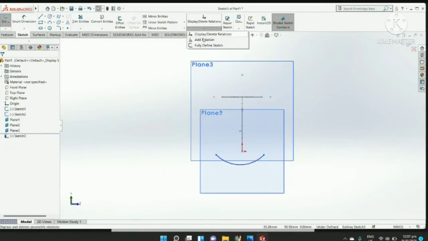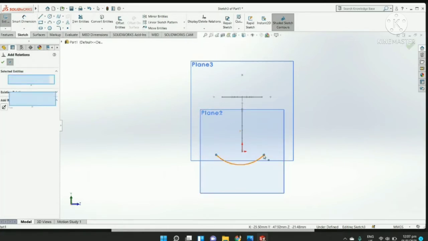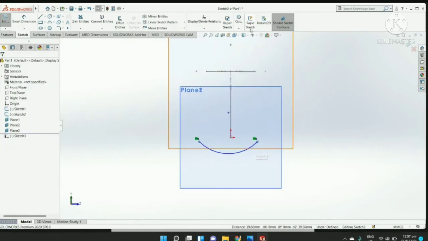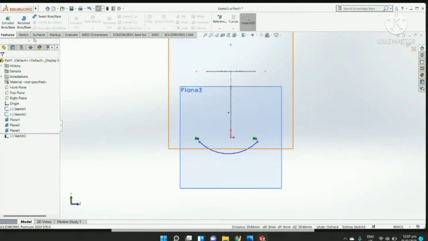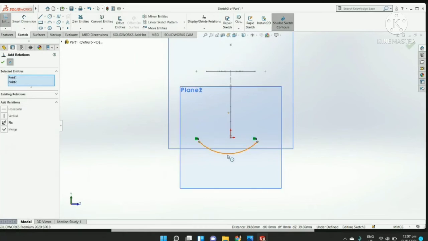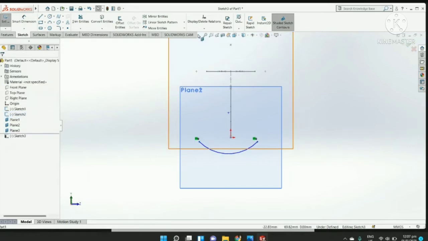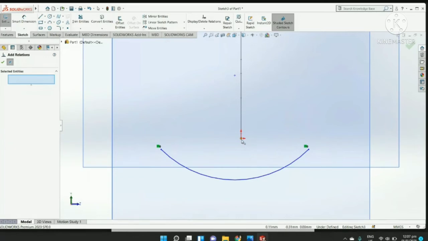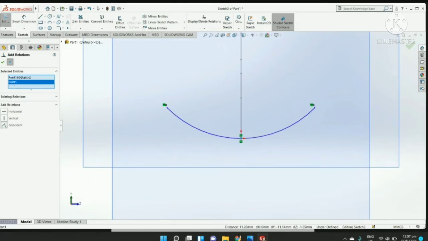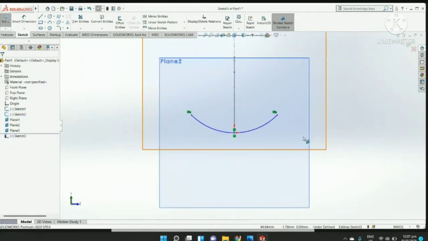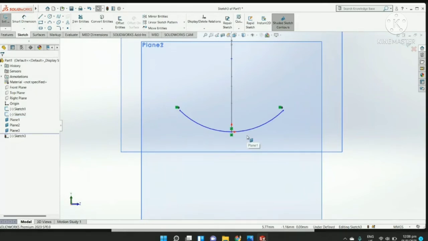And then add relation, click these 2 points, and then horizontal, and then add relation again, from this point to this point, add relation, this point and this point coincident, then check. Then smart dimension, pages of 30.